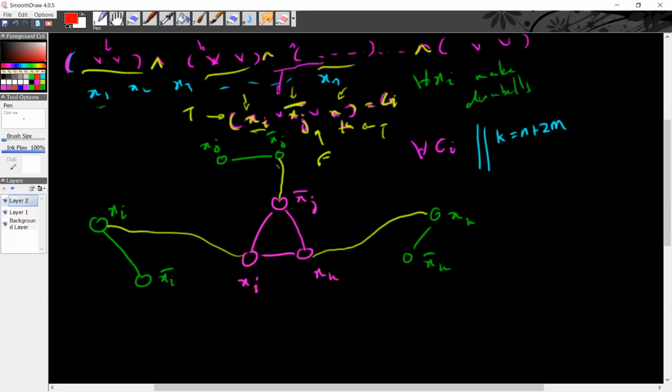Okay, so the last part is this. You want to show that if the formula is not satisfiable, so if I cannot find a way to assign truth values to the variables, then I have no vertex cover. Now, I don't know about you, but I find that really difficult to show. The reason I find this difficult is that when you take the original formula and turn it into a vertex cover problem, that vertex cover problem doesn't understand that it came from a 3-SAT formula.